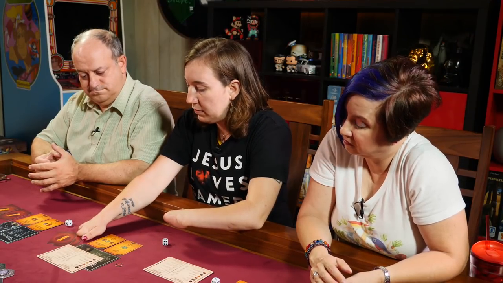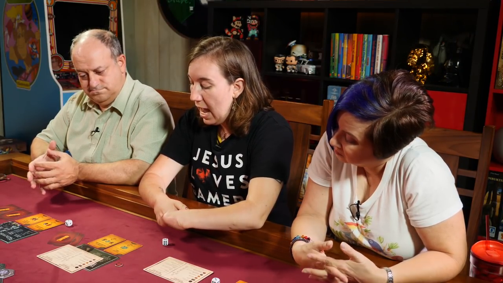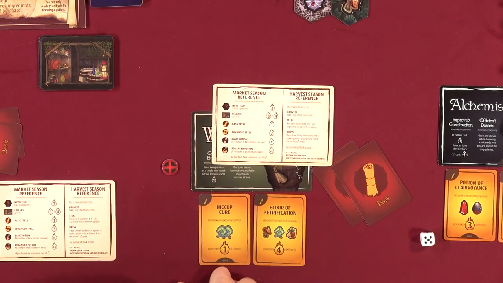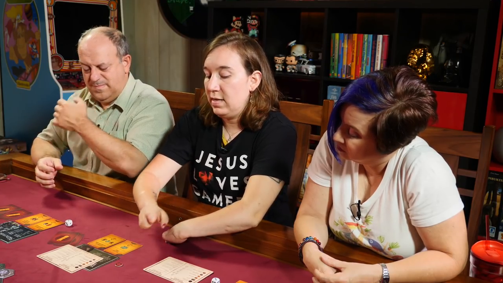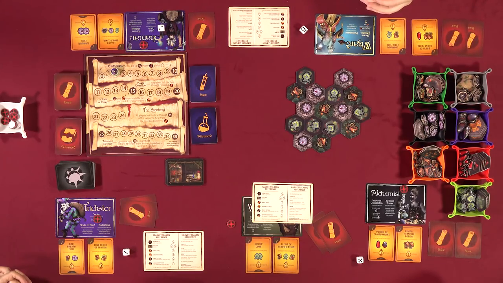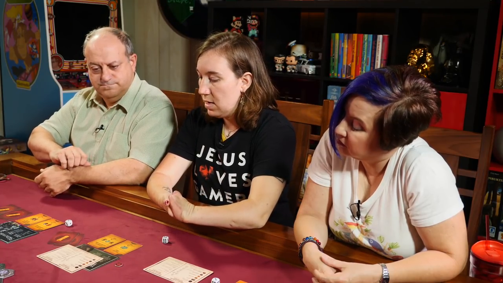So I can cast any number of spells I want to as a quick action on my turn. I can brew any quick potions I have. For example, this hiccup cure here is designated as a quick potion, so I can brew that as a free action on my turn. And I can move ingredients in and out of cellars. Cellars are something that I can buy in the market season, and I can at most have 2 cellars.